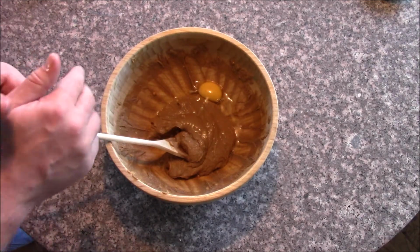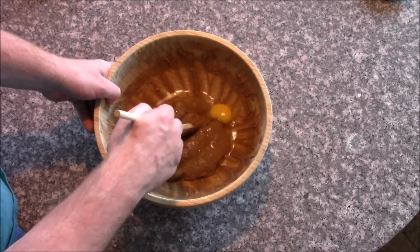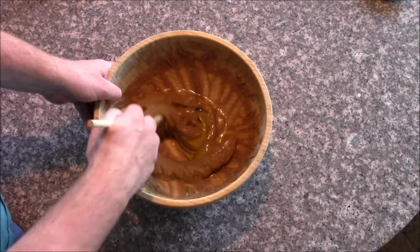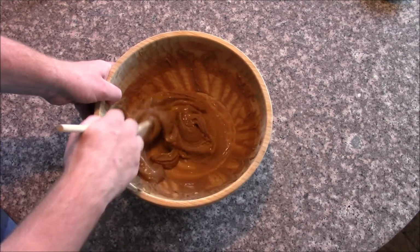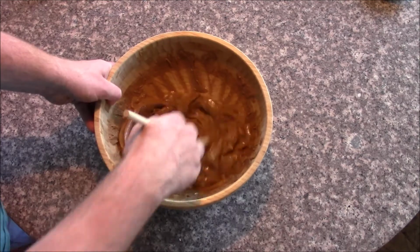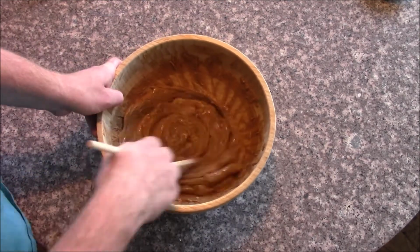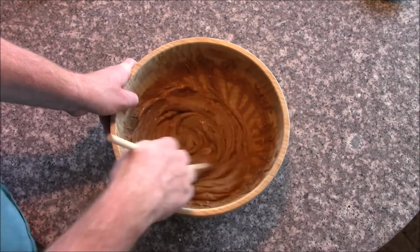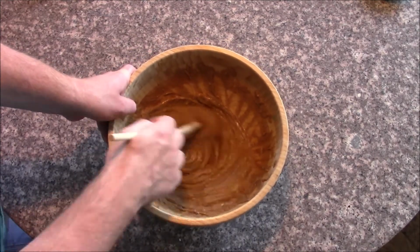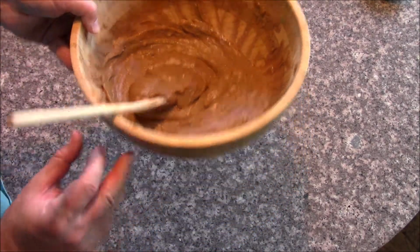Now the important thing with the egg, now that we put the egg in, we want to just stir it. So I'm gonna kind of break the yolk there if I can. And I'm going to stir until just blended. So I'm not gonna use too much power here. All right, now when you get to this point, set it aside.